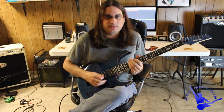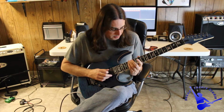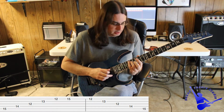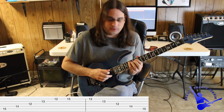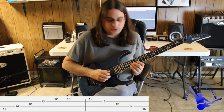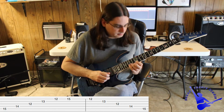Now, if you want to add strings four and five to this arpeggio and make it a little wider, all you got to do is add those notes. Anywhere you can find them really is fine. This is a very common shape. We're going to start on C, and this is on string 5, fret 15. So that's a C. Then your ring finger is going to hit string 4, fret 14, and I'll be putting tabs on the screen for this. So, started with a C, then to an E. Now we're back to where we started on that pattern you already learned. There's the G, C, E, G. So, C major arpeggio over five strings instead of three. Very cool. And then go back, of course.